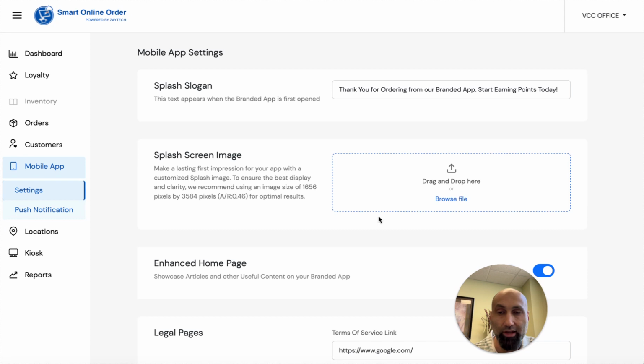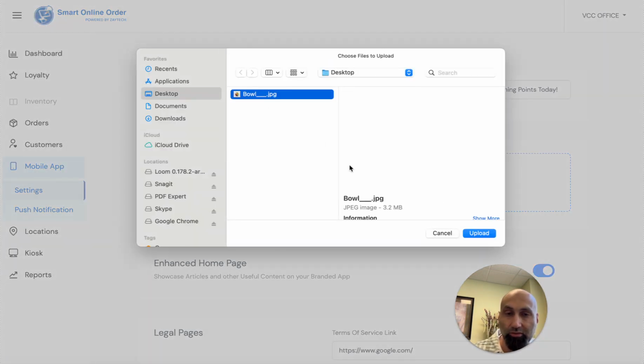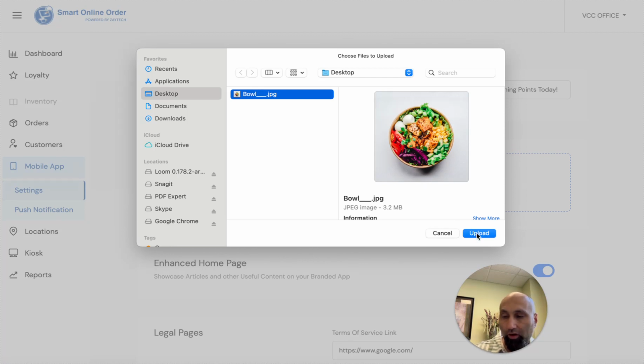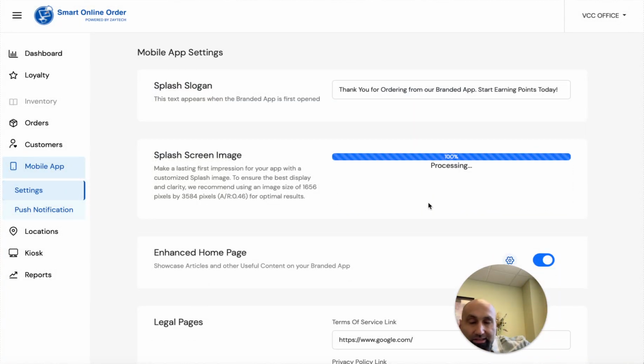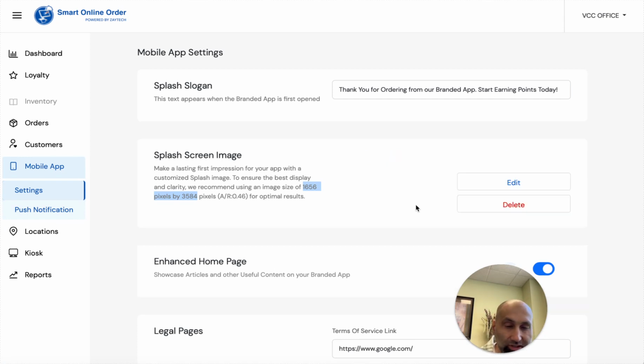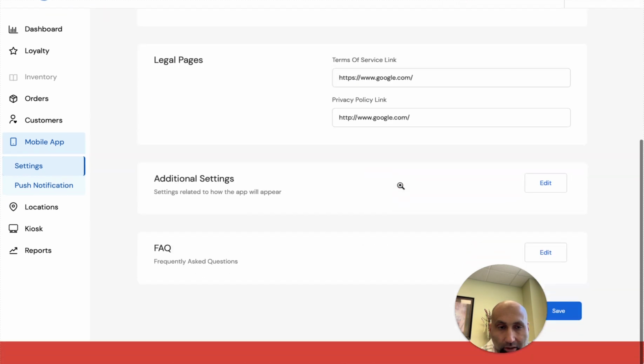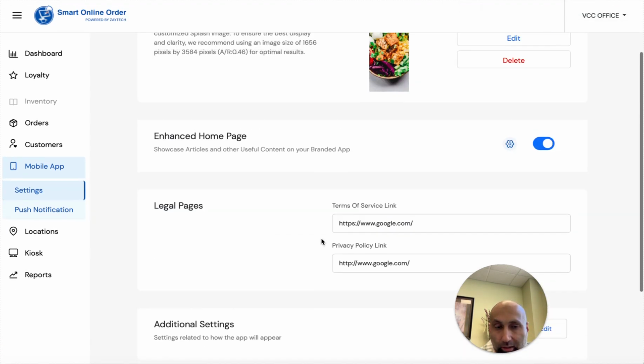Okay, now the next thing I want to talk about is splash screen image. So this is very nice because you can actually change the splash screen image. By default, it's a very plain generic splash screen. I'm going to change to this one. Make sure when you upload the image that it's less than 10 megabytes, and the ratio does not exceed these numbers here, okay? So once this is processed, give it about 1 minute to go through, because it takes about 1 minute for it to reach the iOS and the Android apps so that new customers can see it. Since mine is uploaded now, I'm going to press save, and I'm going to wait about a minute before I show it to you.